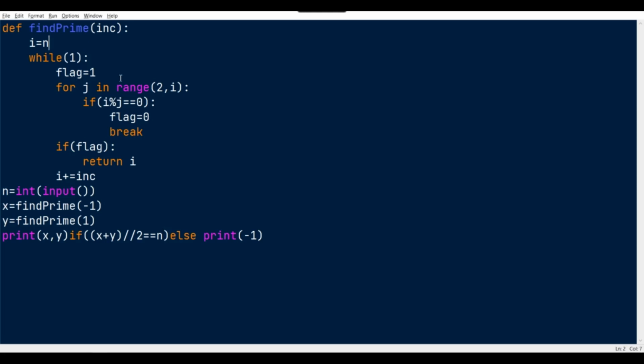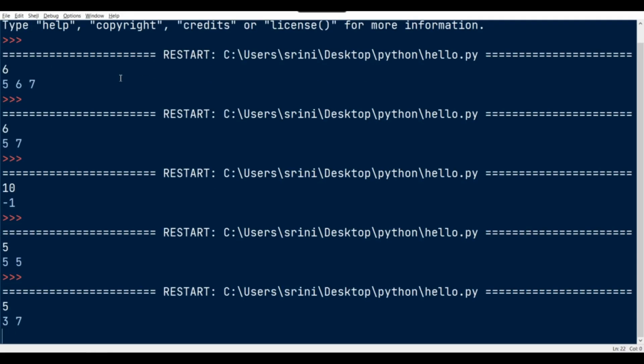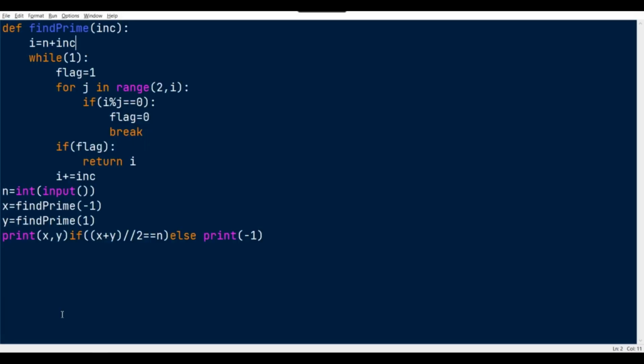So if I change the value to n plus inc, and pass 5, we are getting 3 and 7, but the pair should be in the range of 5 and 5, right? Because 5 itself is a prime number, so we can't do that. So it should be n, and here we need to add one more condition: x or y not equal to n.